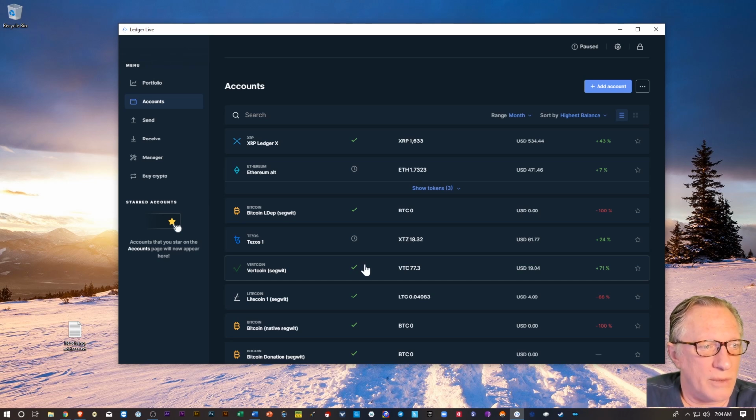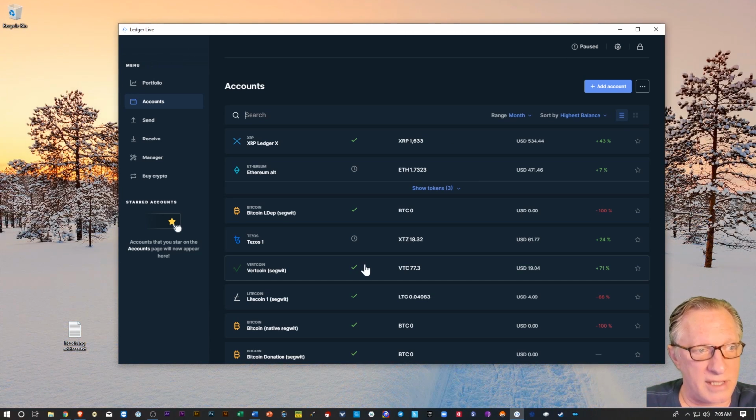There's no way anyone can know about the passphrase account, especially if you delete the account out of your Ledger Live. So it's a way of plausible deniability so that you can store the bulk of your cryptocurrencies in the passphrase protected configuration and then have small balances in the normal base configuration, which anyone else could see, right? So it's a great way to securely store your cryptocurrencies.